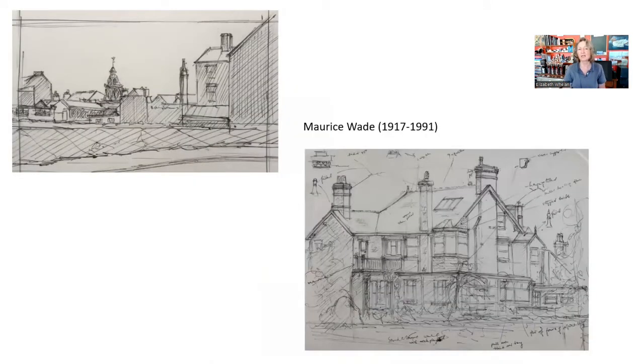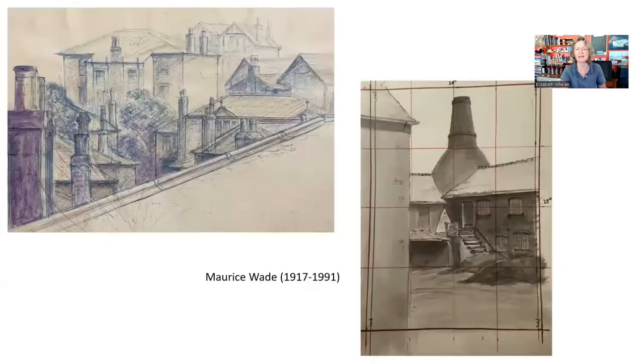He also, though, was very capable of drawing, as you can see on the lower right there, something pretty detailed. This was probably something he was going to do at a large scale. So he made all kinds of notes for himself around the edge about what the details looked like. But really, he's more known for the type of work, the paintings that would come from something like the sketch up on the left, where he saw these overall forms and decided to break it down to the essence, leave out details.